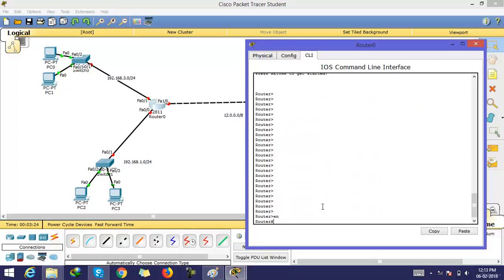Go to your enable mode, then configuration, then your interface mode. FA0/0 belongs to this particular interface, so I'm giving the IP address for this interface. IP address 192.168.1.1 255.255.255.0. no shut.